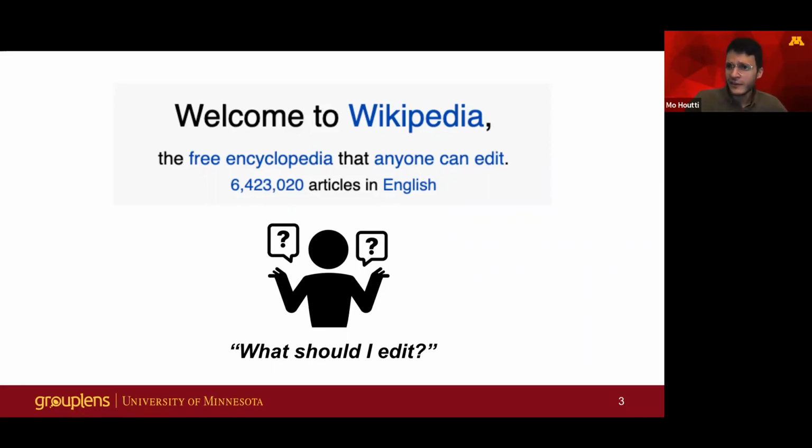If you think about this, it's kind of a classic recommender systems problem. You have a bunch of items, in this case, 6.4 million of them, and you have a collection of users, in this case, Wikipedia editors, and you can use information about those users, like edit history, to figure out what are the most relevant of these items to each user. What would they be interested in editing based on what they've edited in the past, for example.